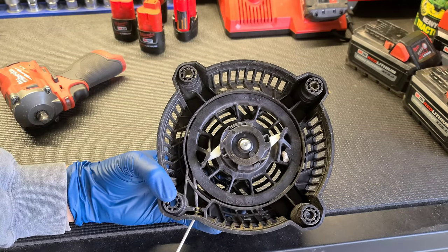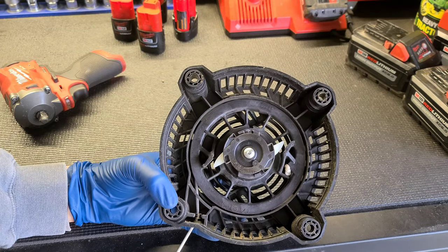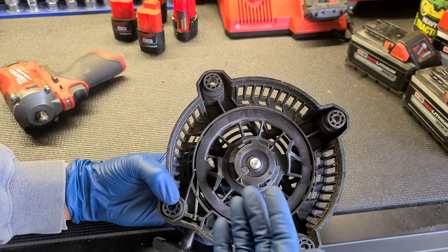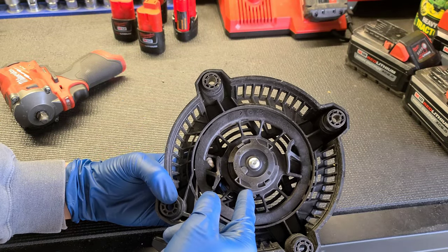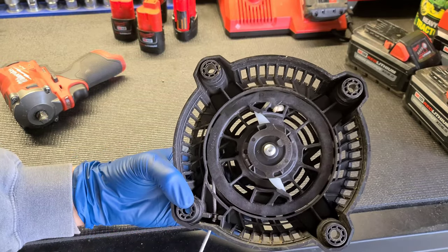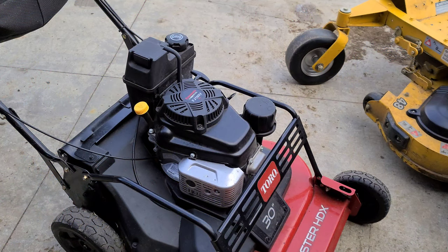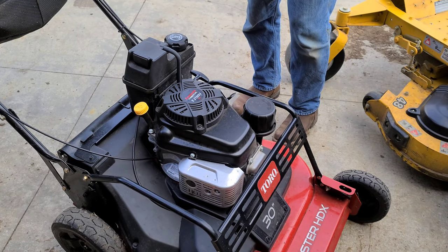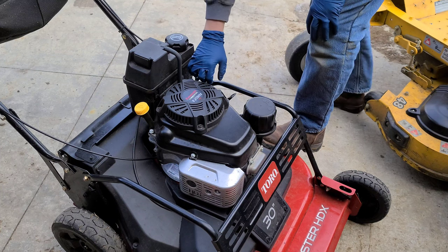And for some reason, the recoil little claws weren't coming out when I was pulling on the recoil. Maybe it was frozen, I don't know. I just opened them up by hand and now they open up. So let's go ahead and try to continue. Okay, I lost count of the pull, but we'll more than likely go back on the video and see how many pulls we can continue with.